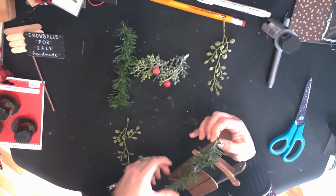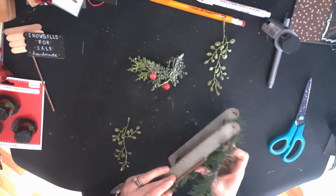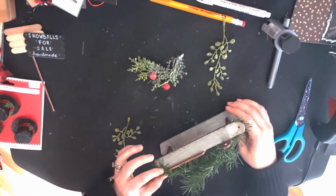This is just extra greenery I had in my stash. I think the non-pine versions may have come from the Dollar Tree. I can't remember though, because they have been cut away from their original stem.